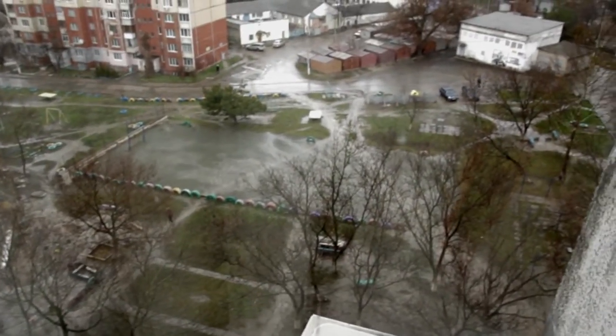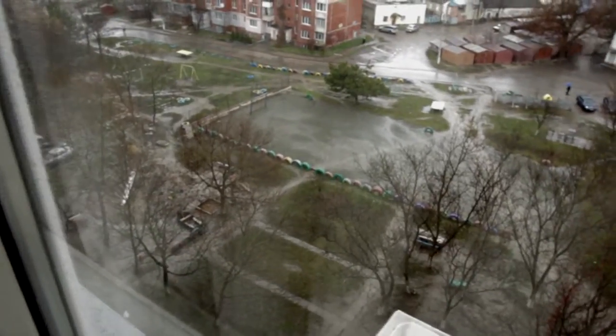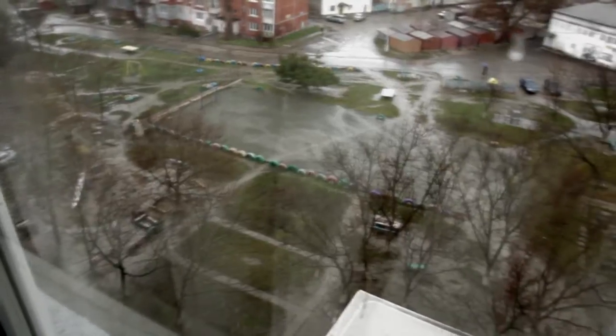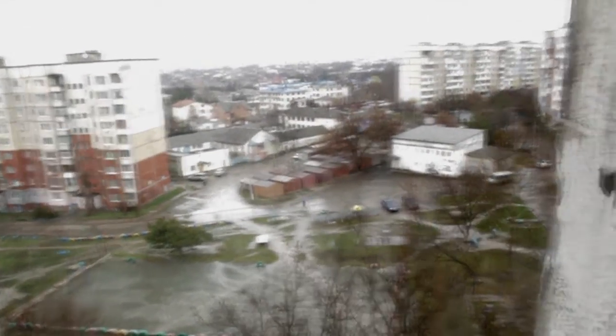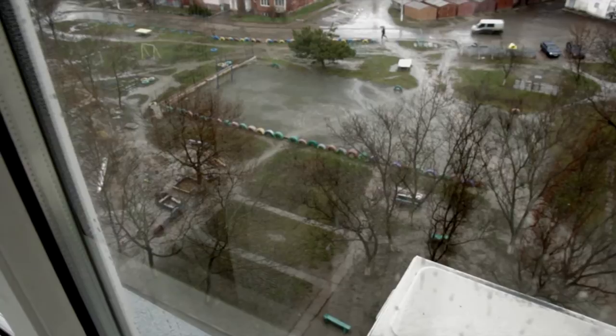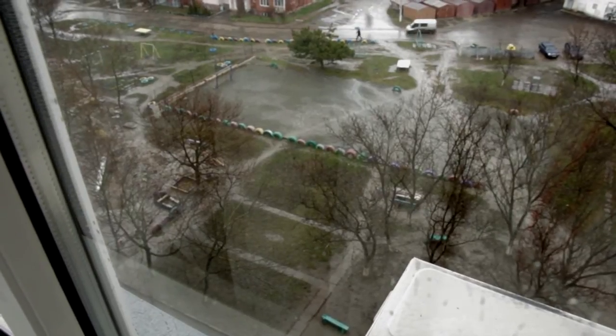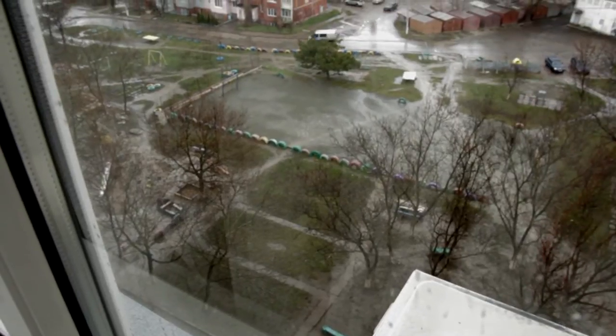Now we're outside. This is the courtyard outside our house. We got kind of lucky in that there's this large area. The gray thing in the front is a soccer field where the kids play soccer. Off to the left a little bit is a play area for the little kids. That thing in the right-hand corner down on the bottom is an air conditioner. We don't use it very much, but some days when it gets really hot, we turn it on.